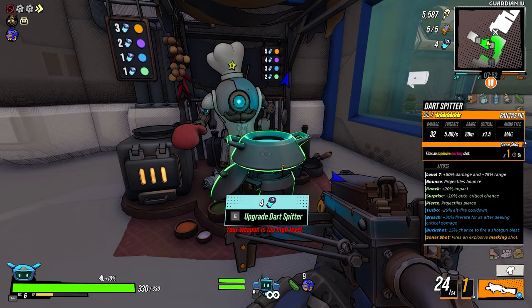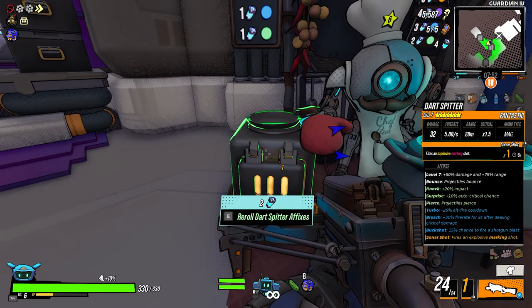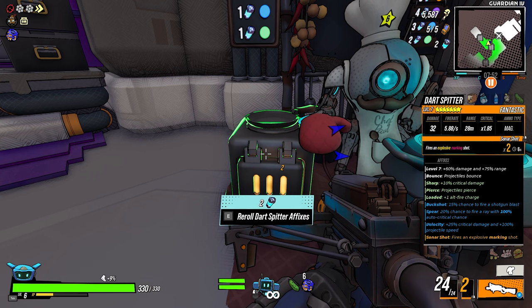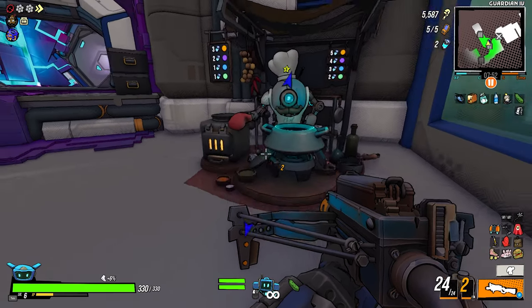Can we upgrade it? Yes, we can. Shall we reroll again? Oh my god! Backshot spear. This is the one I was talking about. Velocity. Wow! I like this. So we got plus 35% critical damage because we got the sharp affix and the velocity affix. Wow, I like those.